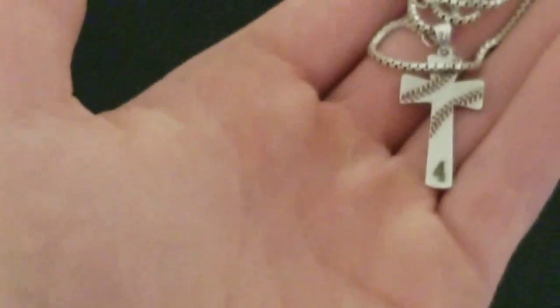Silver chain. I think it's completely silver. And I wear this to the field every day. So, yeah, that is the last thing in my accessories.